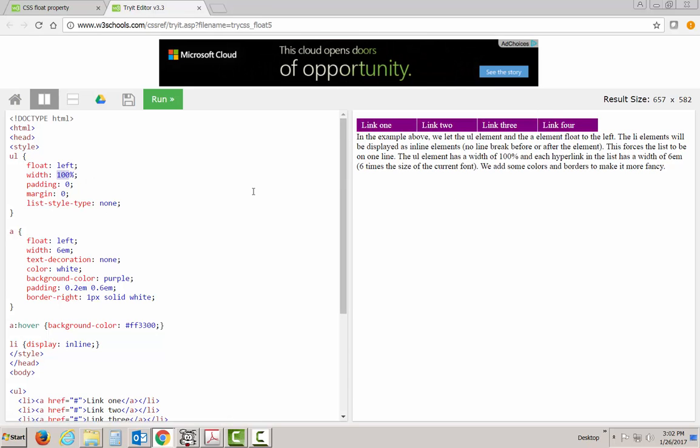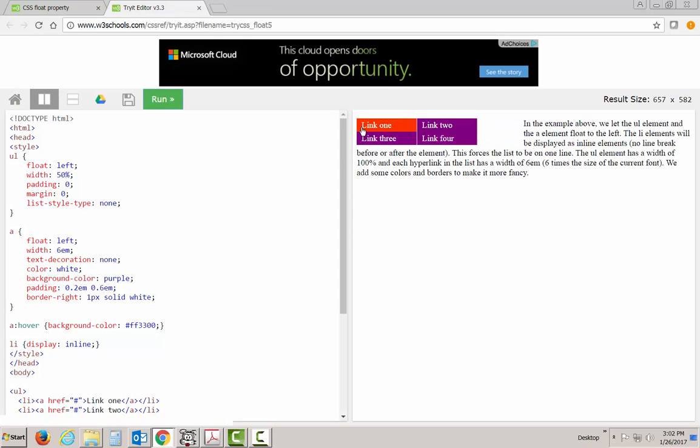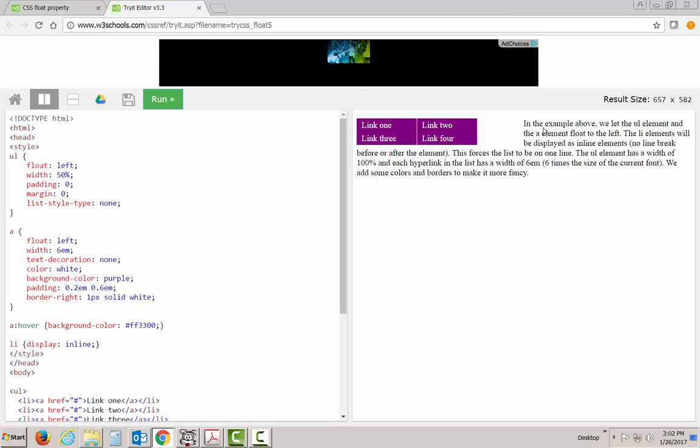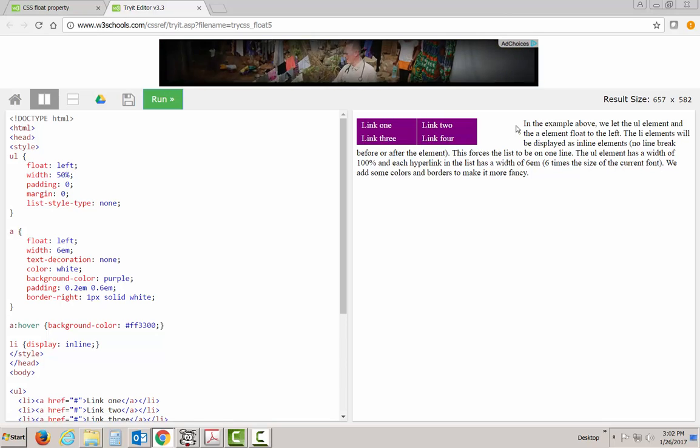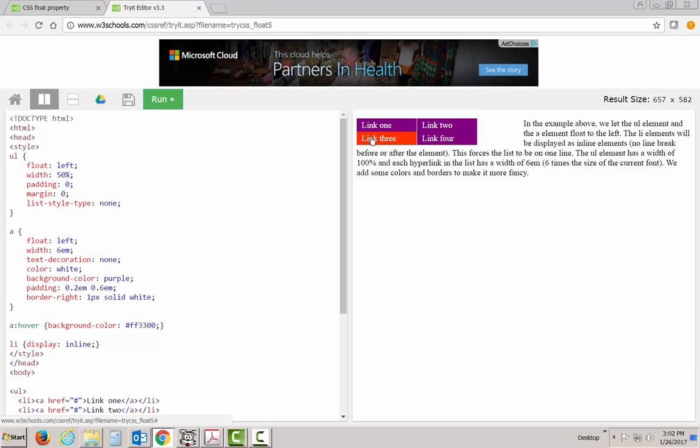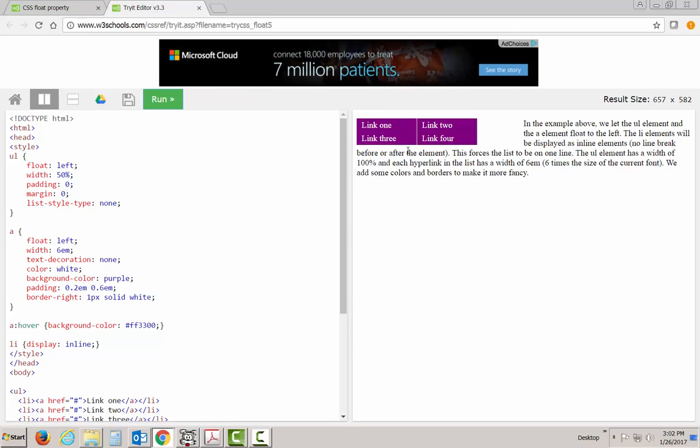So let's make the width 50% and then run it. And you're going to see that all the links only apply across 50%. Since I floated it, all the information below that can now come up does. Notice there's a big area here that's blank. That's because there's not enough room for the link 3 area, but there is enough room for the information below to go up, but still your links take up 50%.